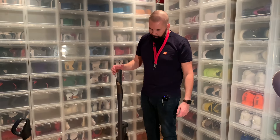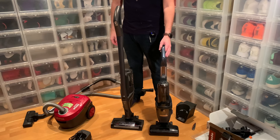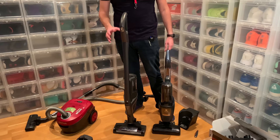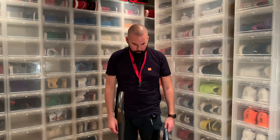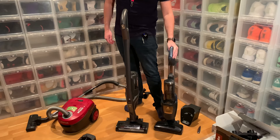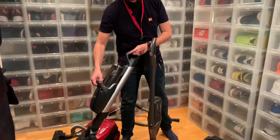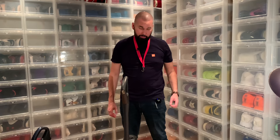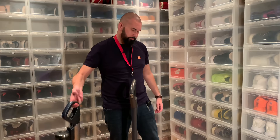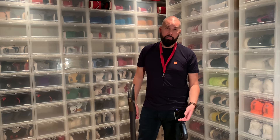I do wish the handle were retractable like the Electrolux — there's a huge difference in size. The Miele is quite a lot longer and bigger, so I don't want to have this standing out in my small apartment. The Electrolux is easy to hide in a corner. But of course the most important thing is how does it vacuum. I hope it can handle cookie crumbles, because for the money it has to be three times better than the Electrolux.